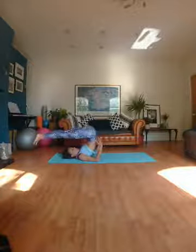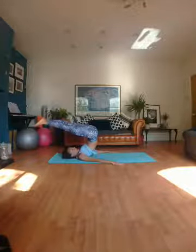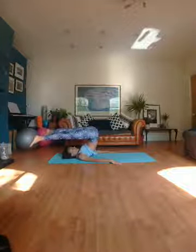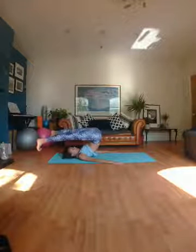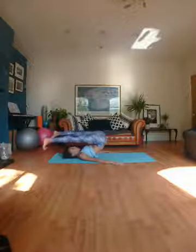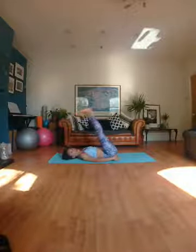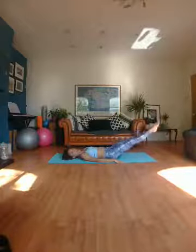Your hips are pushing up, your belly button sucked in. You're pressing into your arms and your shoulders. You're not on your neck. Split the legs, suck the belly button in. Keep the feet where they are as you lower your back onto the mat. Once your back touches down, then you lower your legs and then join them together.